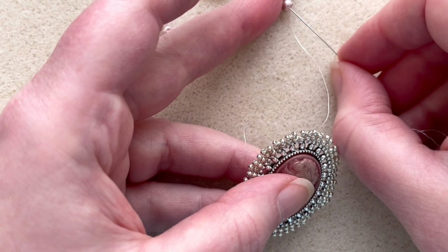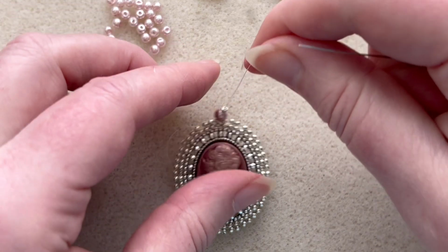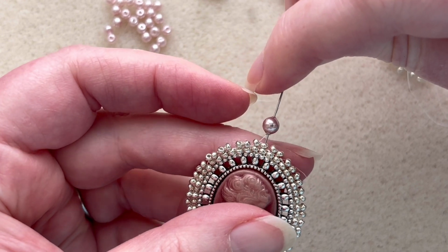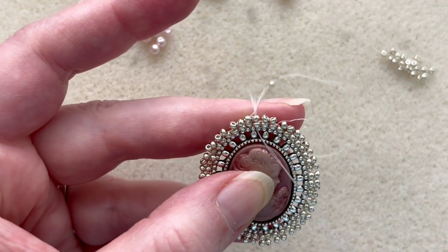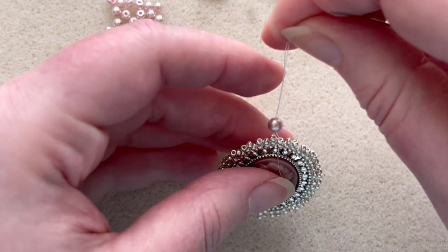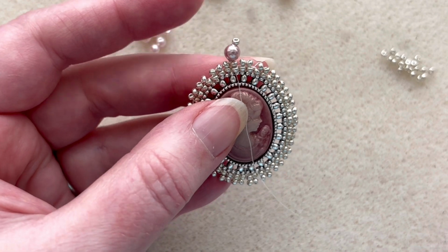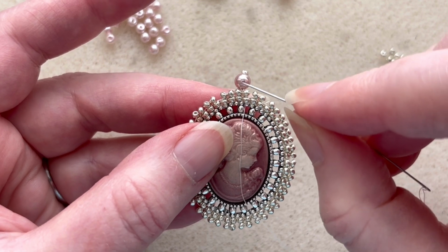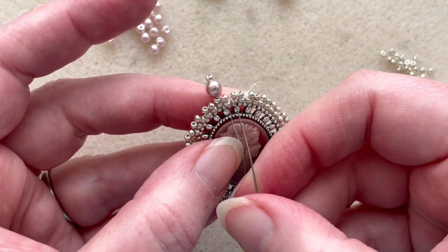one of your 4mm pearls, and one of your 11/0s. You're going to push it down, and then you're going to go back down through the pearl and back down into the next column, okay? And you may need to pull on your single little bead there to get it to budge up. So what we now have is this bead is sitting between these 2 beads on this column, and that's just holding it on for now, okay? And then we're going to go up the next column.